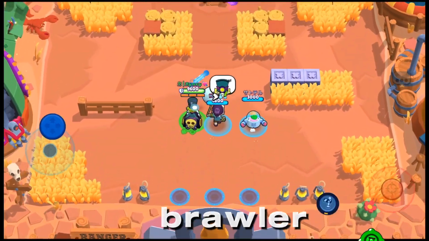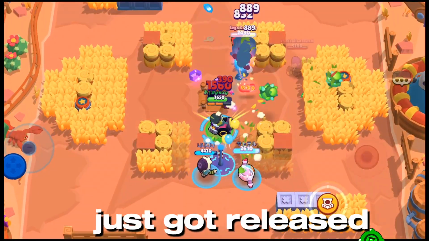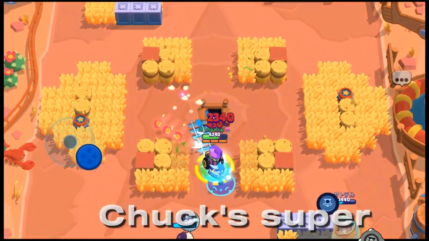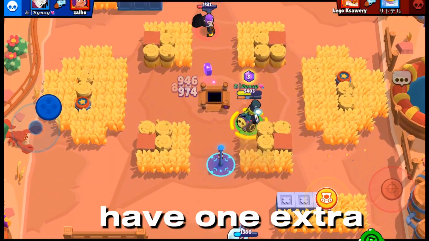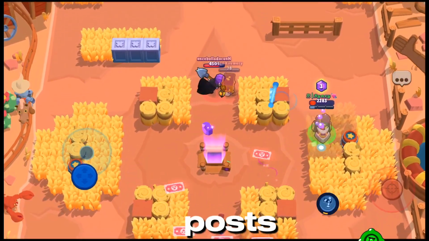So the best brawler for the mythic category is going to have to be Chuck. Chuck recently just got released into the game and is probably the strongest brawler right now. Chuck's super allows him to throw posts, with a maximum of 4 if you use his star power, which allows him to have 1 extra post, or use his super to travel around the posts.